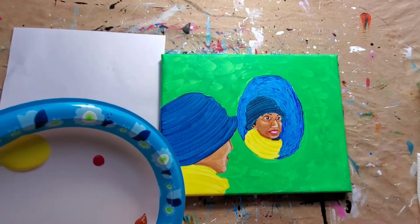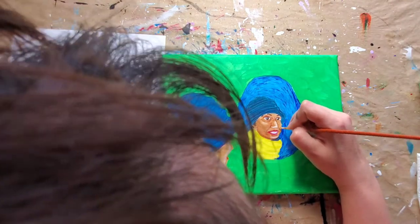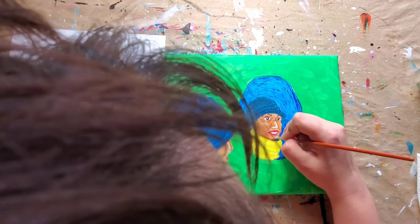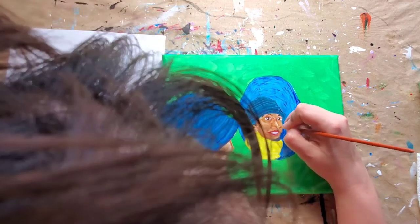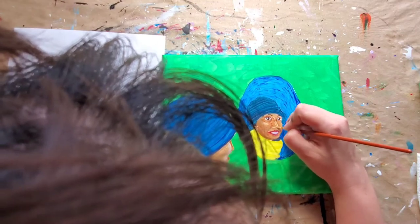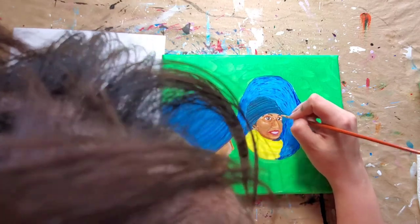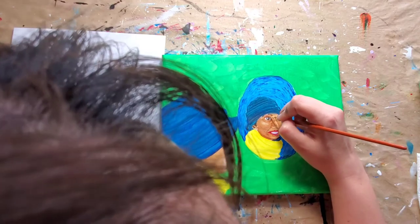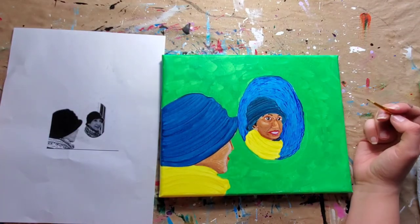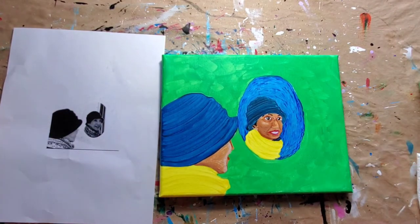So I'm taking a little bit of my brown and I'm just dry brushing everything. Just putting a little bit of flesh tone over highlights and lowlights and just fleshing it out a little bit. Getting everything to blend just a little bit more. I felt like my face was a little bit not so blendy. That's working, liking that. Okay, so we'll stop that for a second and go back into the mouth.